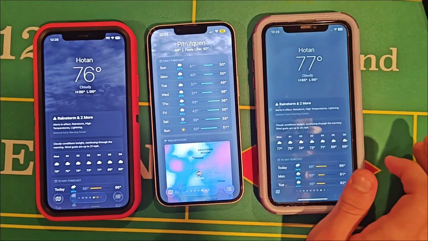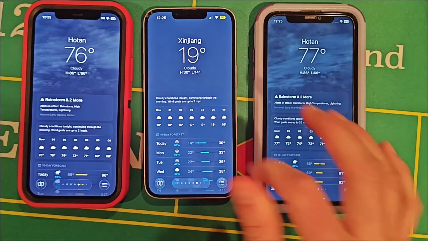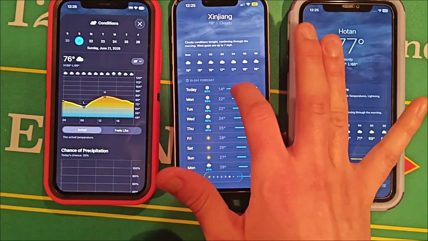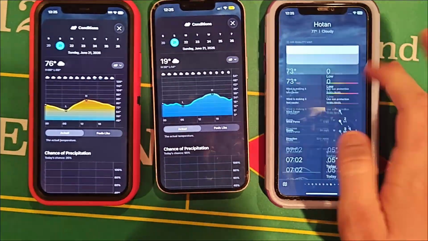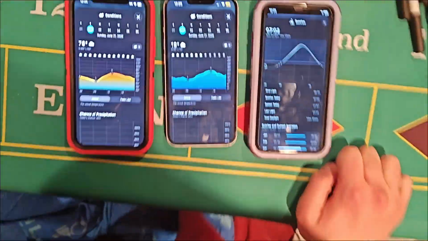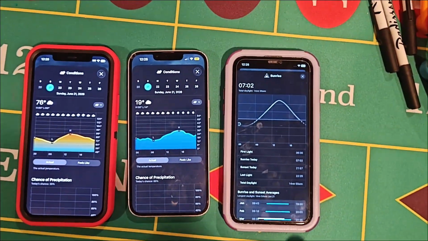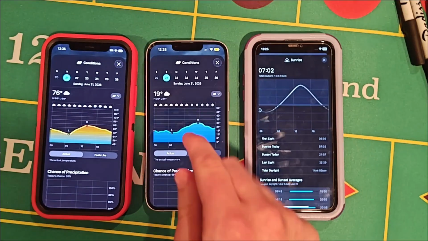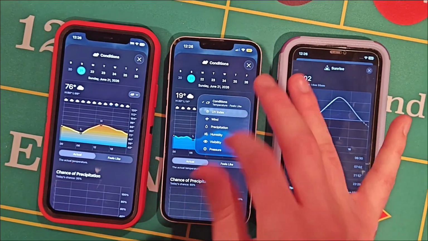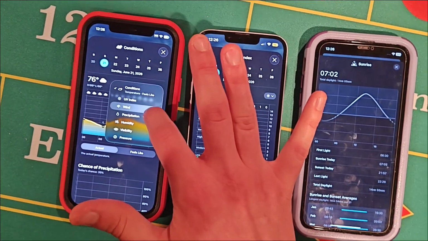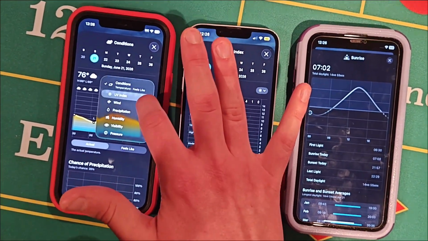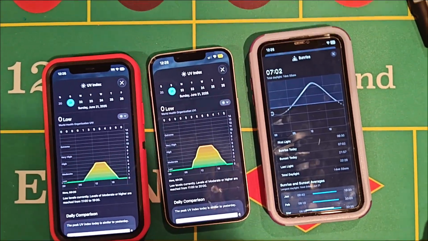Now, next city. The city starts with an H. Now we're going to do temperature. I'm going to put the extreme sunrise here. There's the solstice sunrise and sunset in that city right here. Now I'm going to switch to the UV index and see how extreme the UV index is. Take a look at that right there. There we go. Here's the UV index.